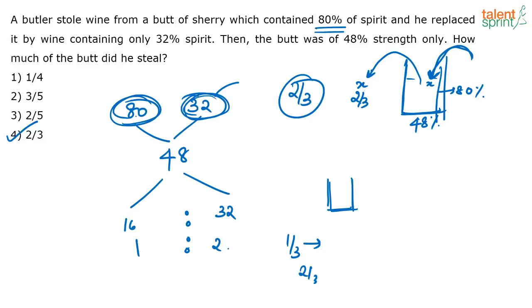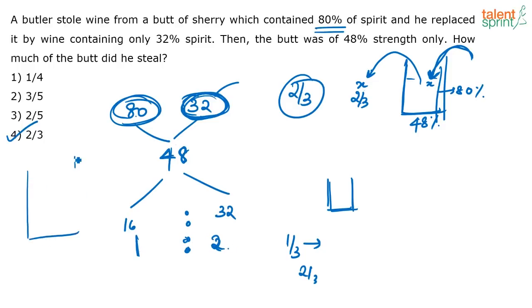Then from that, he is removing some liters of the mixture and replacing that much with a solution which has 32% spirit. Now when he does this, we get a mixture which has 48% spirit. When I found the ratio in which both these should be added, I am getting the answer as 1:2. So what does that mean?